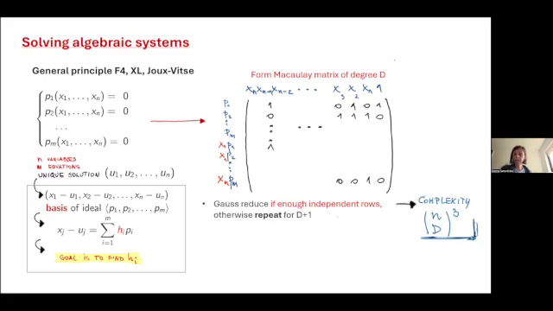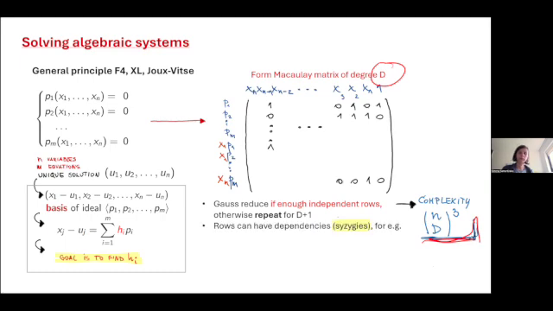So when can we actually find a unique solution? Well, if this matrix is of full rank, and we have enough columns, so full column rank, and then we need enough independent rows to Gaussian reduce this. When we get these independent rows, this tells us which degree D we need to go to. And again, because this is Gaussian elimination, we can easily tell what the complexity in the end is.